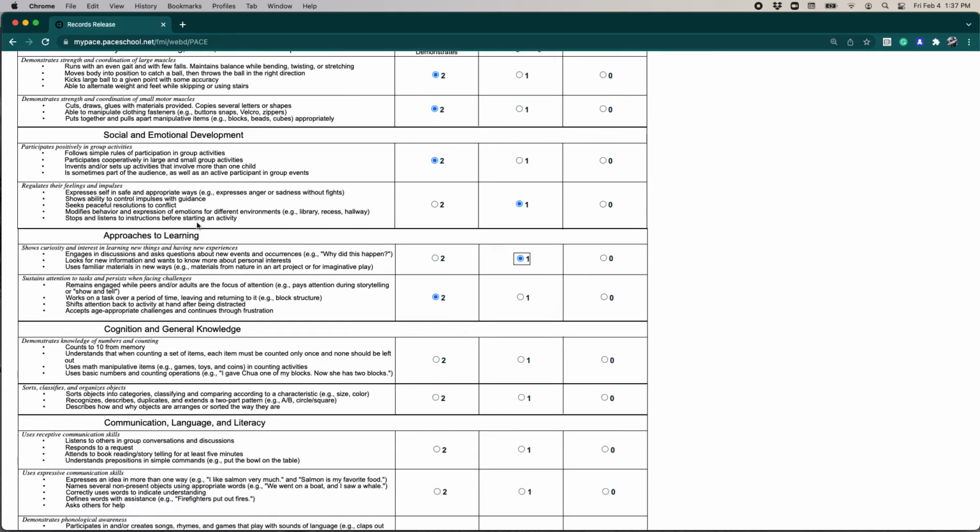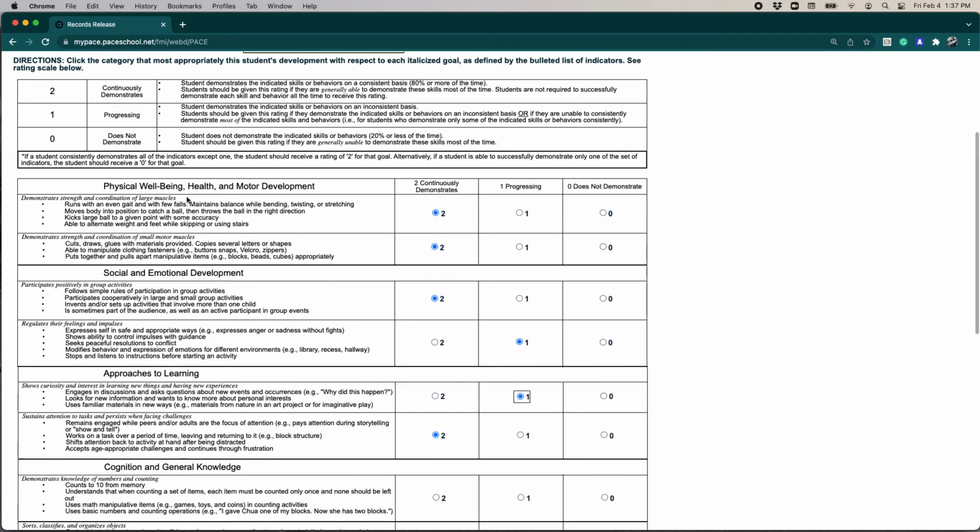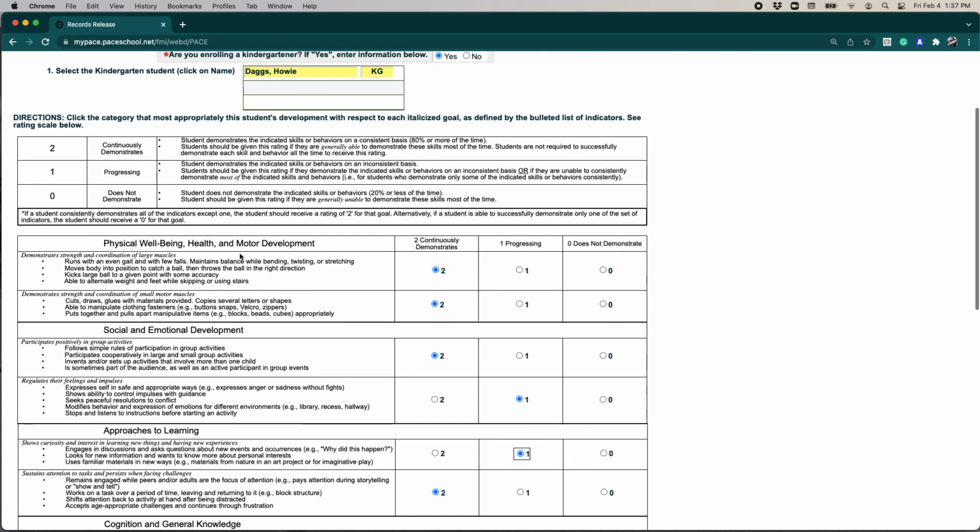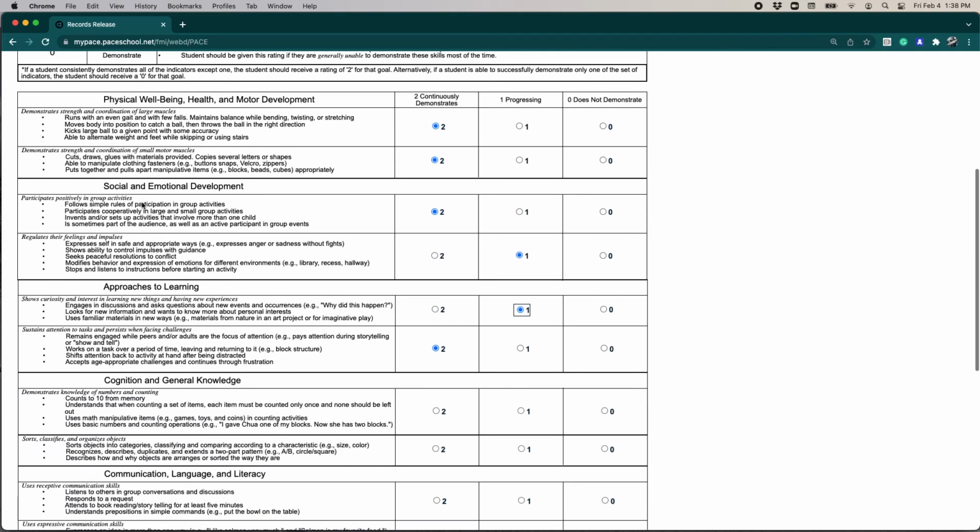But be sure to take your time and read through all the different boxes for, say, motor skills and so on. We have able to continuously demonstrate, progressing, and does not demonstrate.